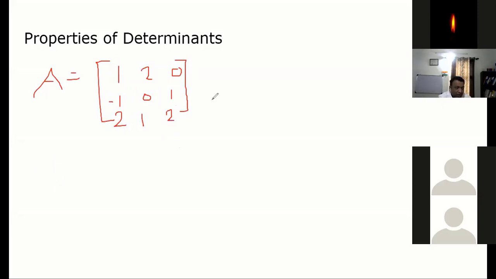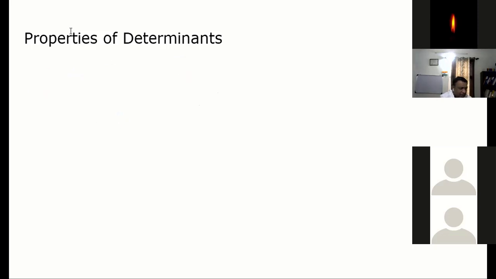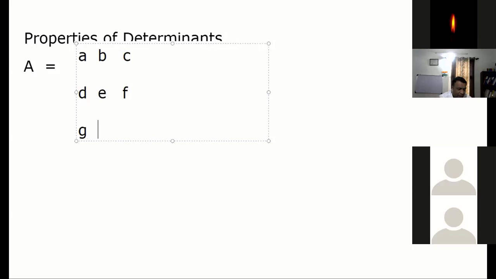Any row, any column. The first property of determinant says, let me write a good example which will be useful for us to evaluate. Suppose my determinant is A equal to, I'll put directly the determinant, not the matrix. Suppose it's like this. And suppose I'll use the alphabets A, B, C, D, E, F so that it will be easy for us to get the properties. First property is very evident.